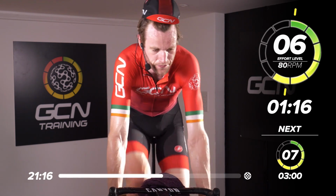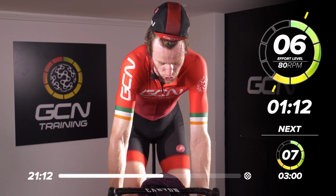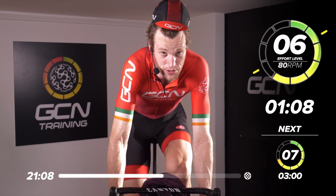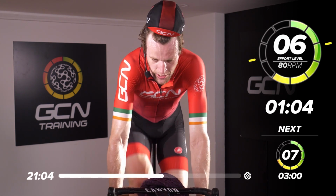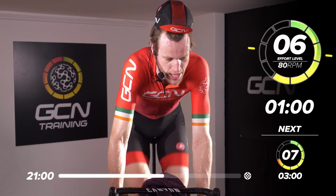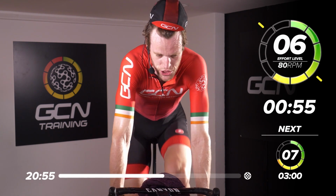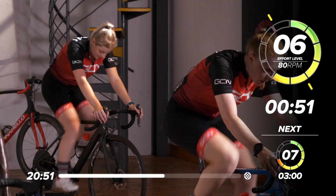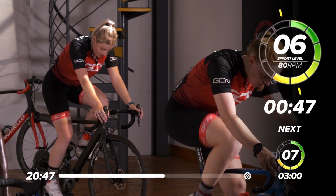Keep drinking if you can. I've actually got sports drink in the water. I'm not drinking pure water. Kind of gone half the dosage on a normal isotonic sports drink, mix it in there. If you're sweating a lot, if you're riding in a hot room, it really helps replace that lost sodium. Stops you getting that kind of groggy feeling after a really hard session on the indoor trainer. Stops you getting dehydrated. So important, do not forget about that.